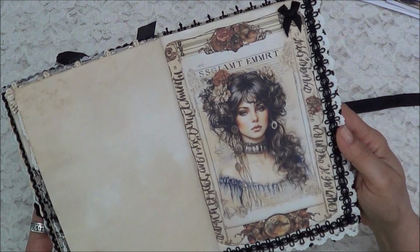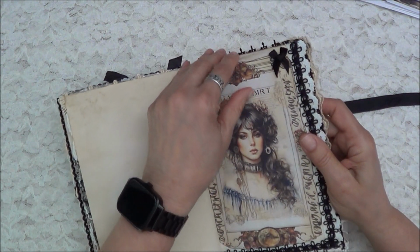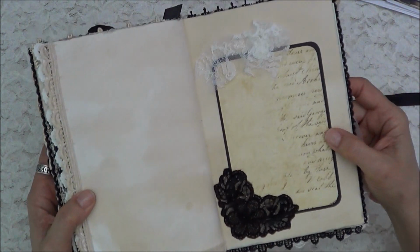Okay, this one here. I did a little sewing on some of them. Here's a little bow, which means there's an opening here. There's an opening. A little tag that's glued on.